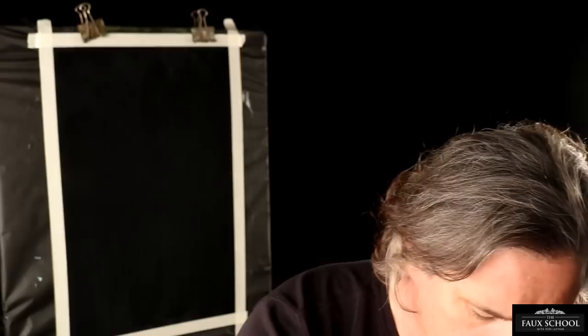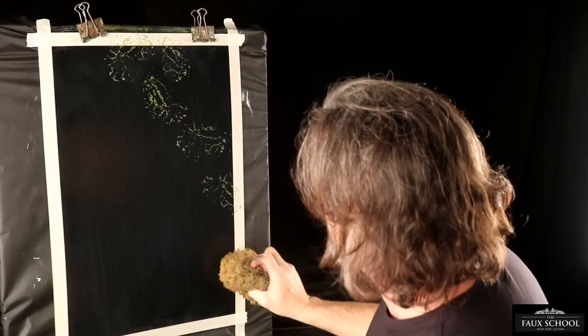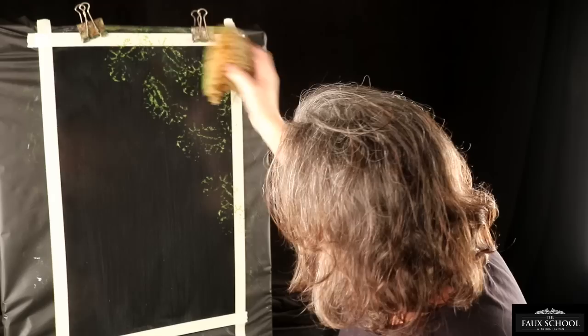So I pour a little bit of the glaze onto the palette, and what I'll do is I'll take my sponge and I'll load it. And now I'm going to work in a diagonal pattern. So what I'm going to do is hit it. See how I move the sponge around a little bit so it's not a consistent look. Now I'm also going to keep coming back. I might put some heavier stuff here. Like so.